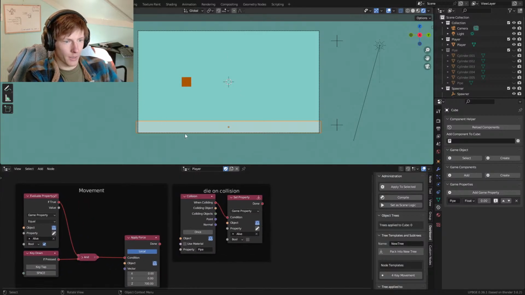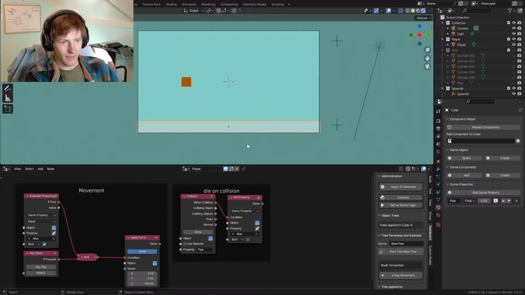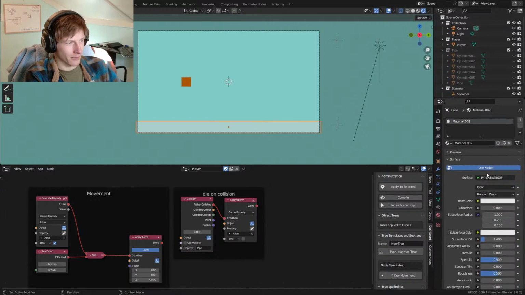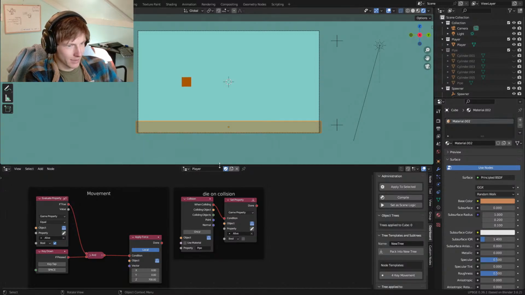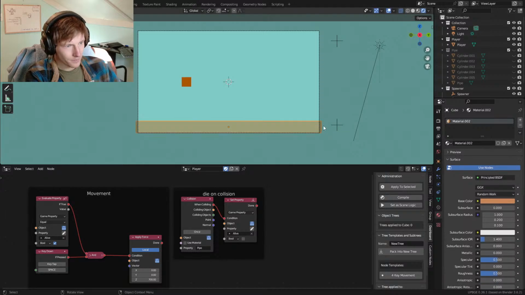Alrighty, so we added our pipe property here. So when we actually just fall on the ground, our character can't move anymore. There we go. Okay. So now that we have that all set up, let's make this ground a little bit more pleasing to look at. So we'll just make a little dirt color here, a little bit of a brown dirt color, kind of sandy. And then we'll just add a loop cut, very simple.